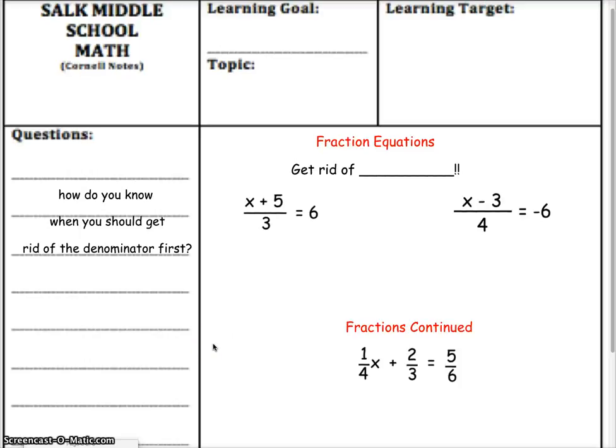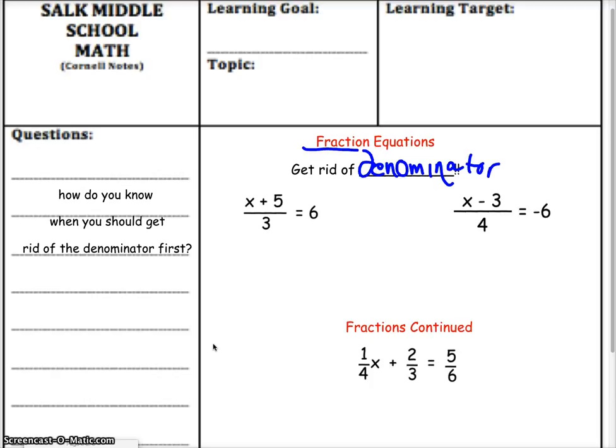Okay, we're doing the last part of solving two-step equations, and that is when there is a fraction equation. Fraction equations get a little bit complicated because anytime kids see fractions, they get a little shut down. The biggest thing you want to do is get rid of the denominator. Get rid of what makes it a fraction. It makes it look a lot easier.